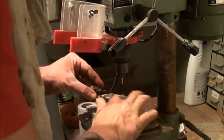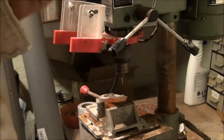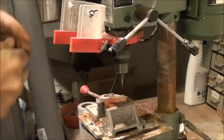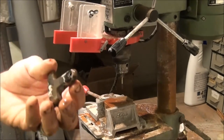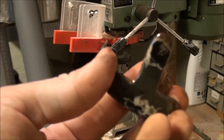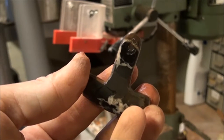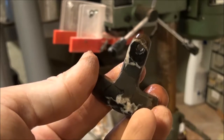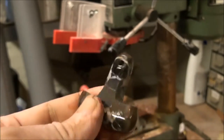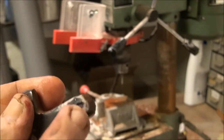There it is. We have a hole. Very nice. Very nice. I'll just take the hand multi-tool power thingy and expand the hole a little.